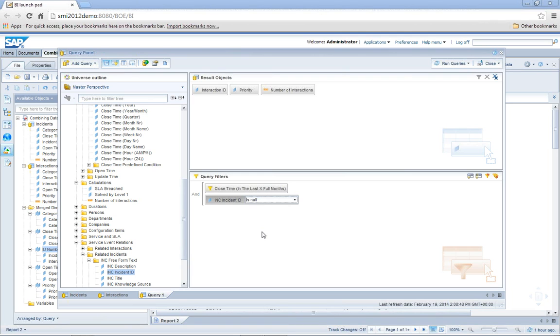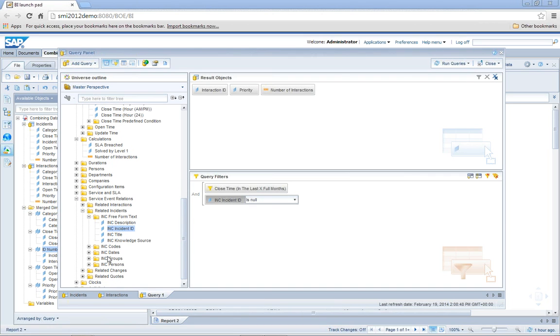The reason it won't is because there are other objects related to interactions, and because of the nature of that relationship, because you can have one or more incidents and one or more changes and one or more problems or whatever related to a single interaction, simply saying incident ID is null won't give you those that don't have a related incident, because what will happen is there'll be an instance of the interaction record where the related incident ID is null, but the related change ID is not null.